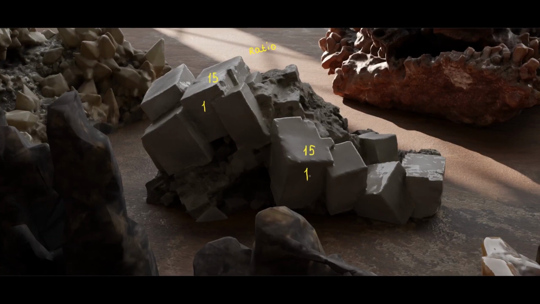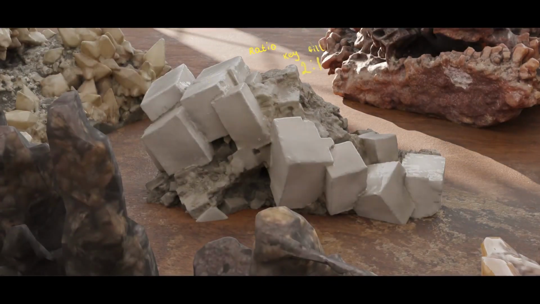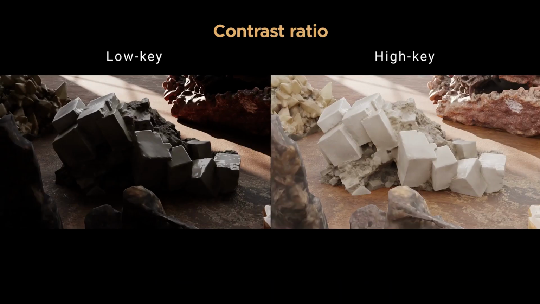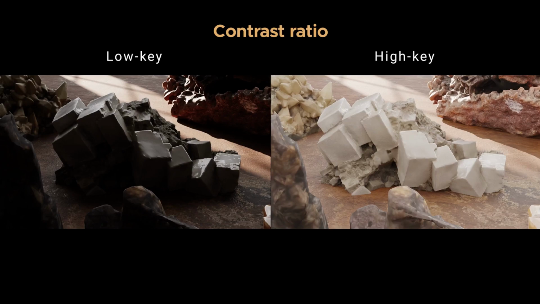Such dramatic contrast between key and fill is called low-key lighting. On the other end of the spectrum, the fill light can become so strong that it can virtually eliminate all the shadows, or at least achieve much lower contrast ratios, something like 2:1. That's called the high-key lighting. So ultimately, it is all about increasing or decreasing the contrast ratio for the chiaroscuro contrasty look, or on the other hand for the high-key low contrast look, or any number of stops in between.